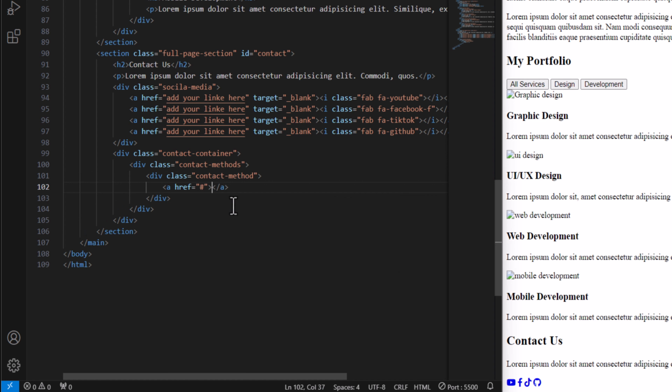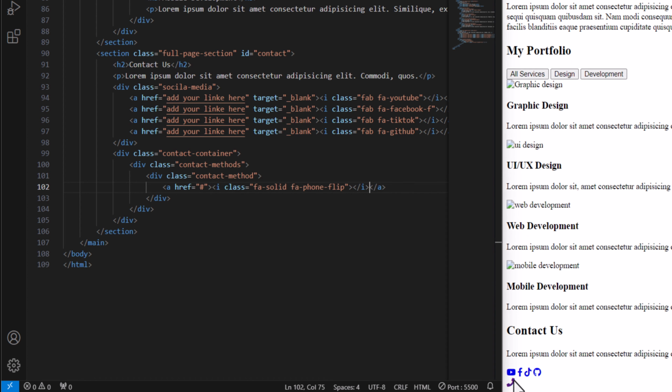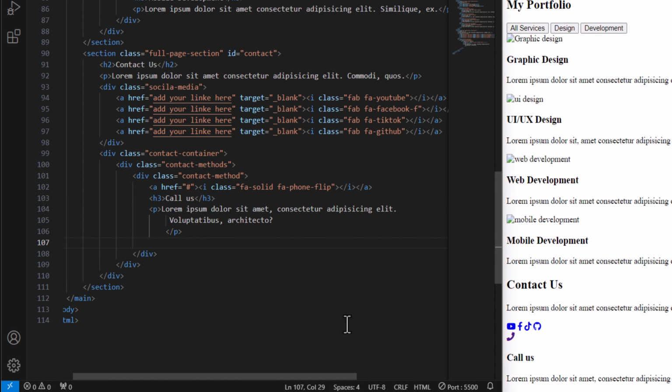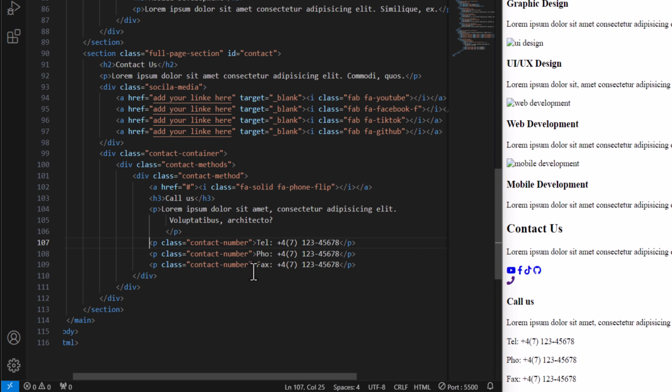The same, you can add it from Font Awesome that we saw. Title here, call us, and add some text, and let's add some phone numbers here as an example that you want to be called. You can add fax, telephone, phone, fax.